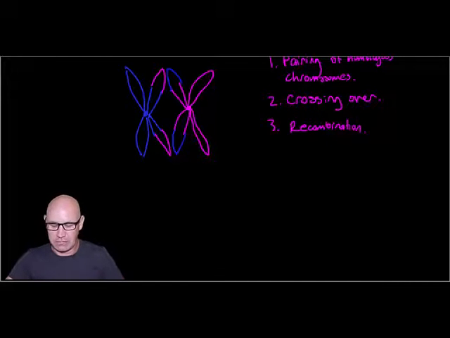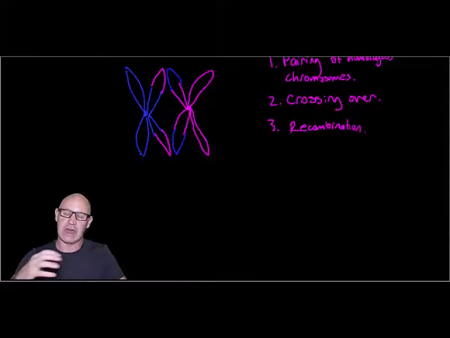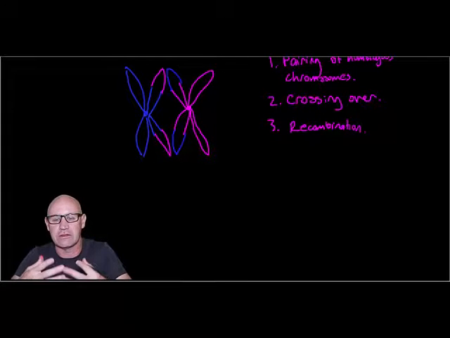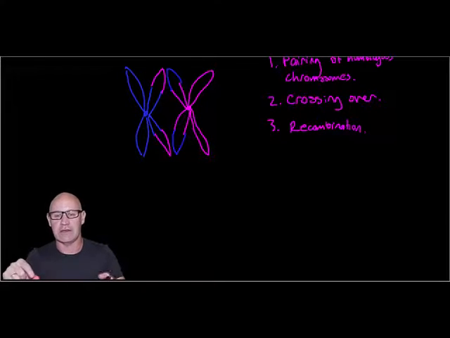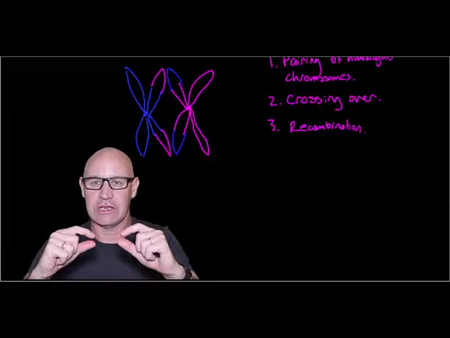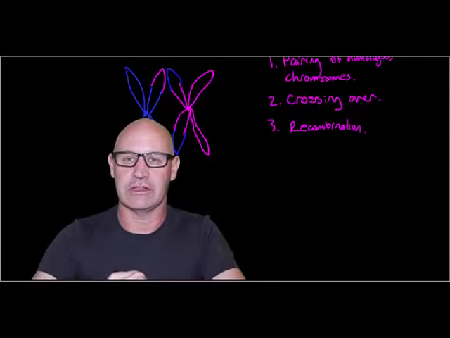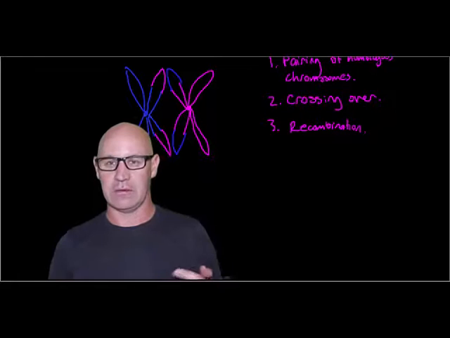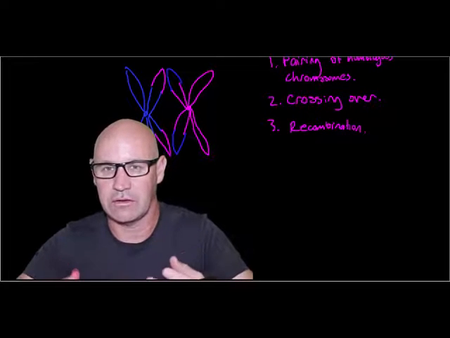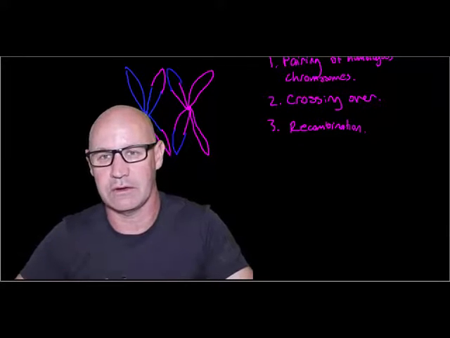So essentially, if we've got 2 genes that are on the same chromosome, they should only have the parental genotype. But with crossing over, we can have a genotype that's different to the parent. And that genotype we call the recombinant genotype. So I'm going to write that down as a note. But the take-home message here is that crossing over provides variation. Crossing over means that we have potential to have a genotype that's different to the genotype of the parents.